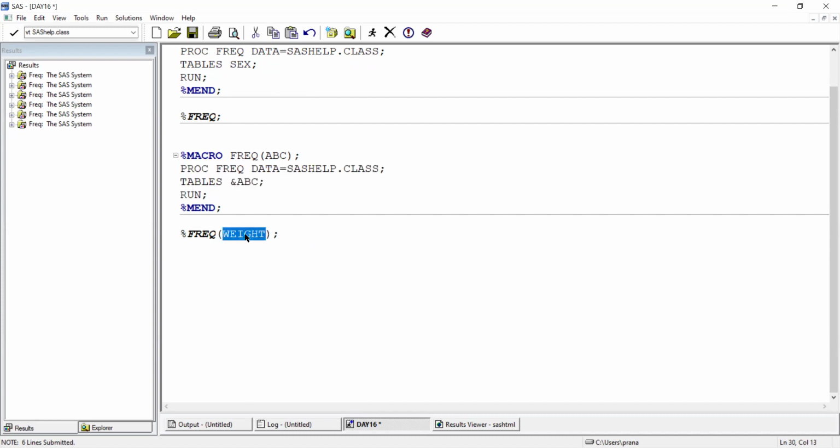So here I gave the variable name as weight, right? So at this macro variable place, this weight was replaced, and this entire code was executed.